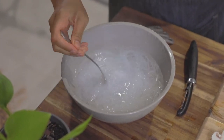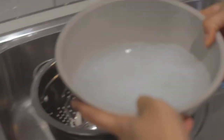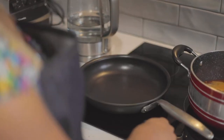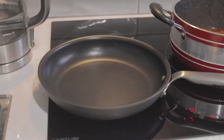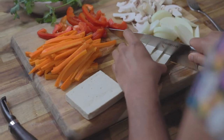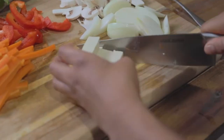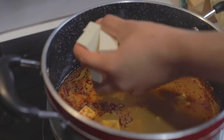I've been keeping an eye on my noodles — they're ready, soft and perfect, so I'm going to drain the water and let them sit to completely drain. I've got a pan on the stovetop with the heat turned up to medium or slightly higher and a drizzle of olive oil ready for the mushrooms. While that oil is heating up, I'm going to cut my tofu into cubes. On second note, I should probably add the tofu after we've added the coconut cream.